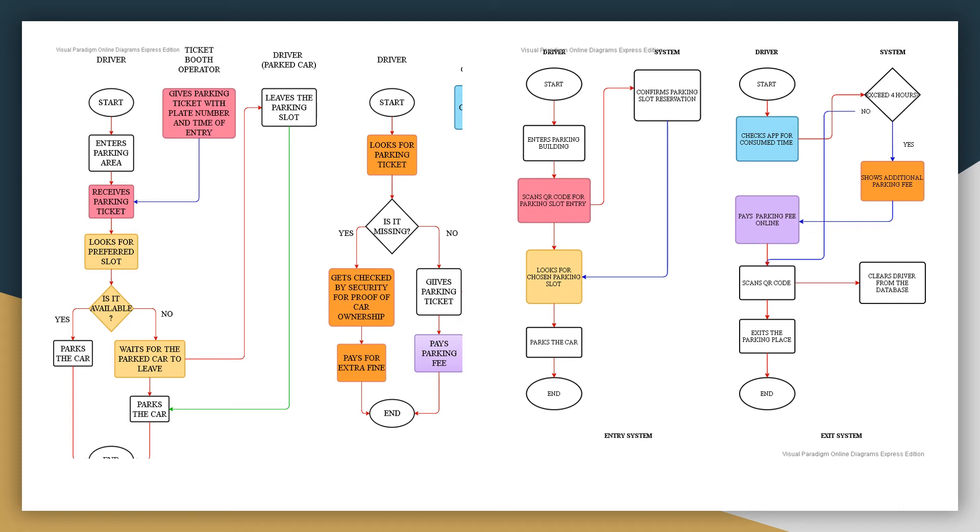The current system has personnel for transactions of the car park payment. In the proposed system, we do the payment online. This will remove any physical interaction involving money with personnel and will give a smooth and easy payment method to the driver. This way, we lessen the manpower, utilize the usage of the app, and avoid money as a potential vector of transmission of bacteria.